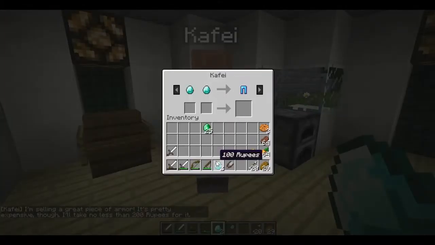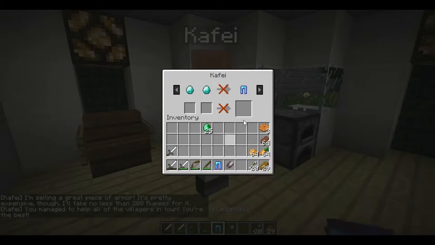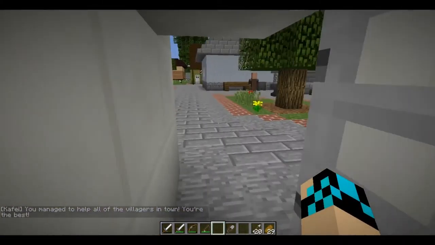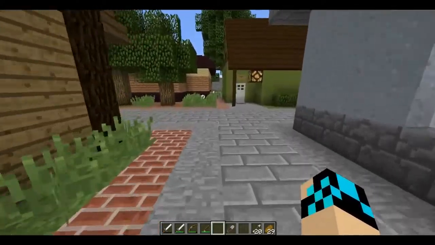You give him 200 rupees, and you get this awesome pair of pants. Thank you. These are my pants. Protection a lot. Nice. Oh wait. You managed to help all the villagers in town. You're the best.